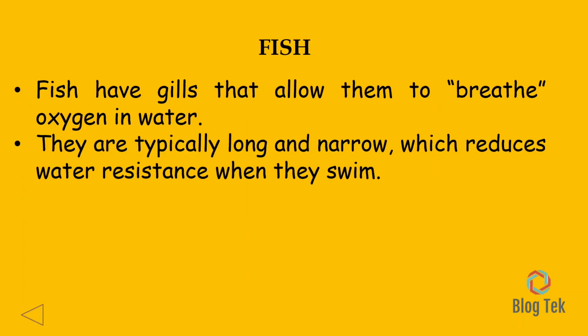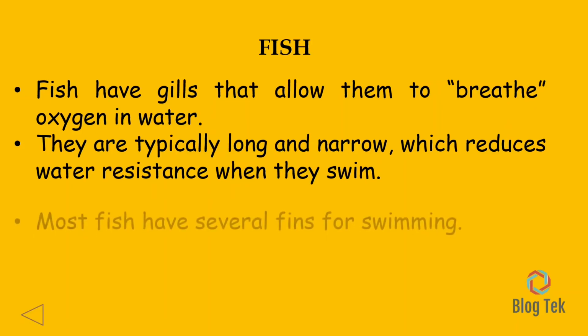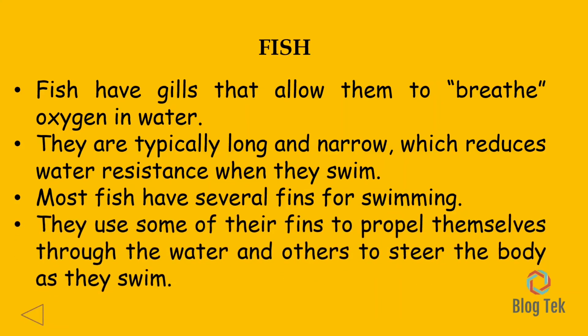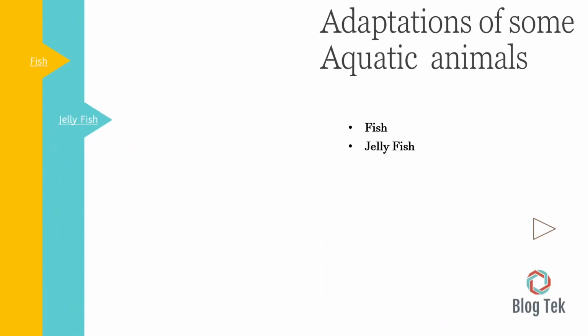They are mostly long and narrow, which reduces water resistance when they are swimming. Most of the fishes, not all, have several fins for swimming. They use some of their fins to propel themselves through the water and others to steady the body as they swim. So now as you know fish, let's move on to our next animal, which is jellyfish.